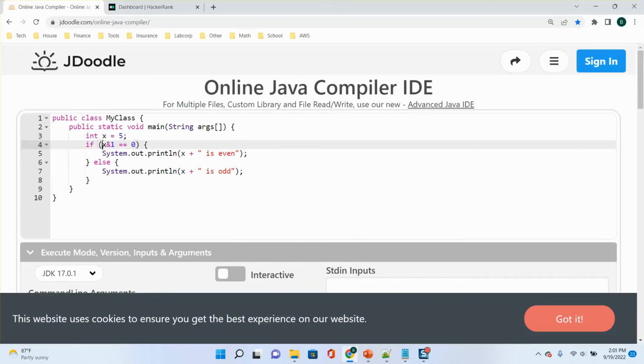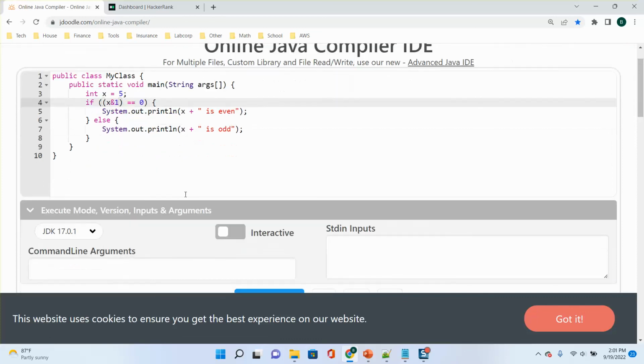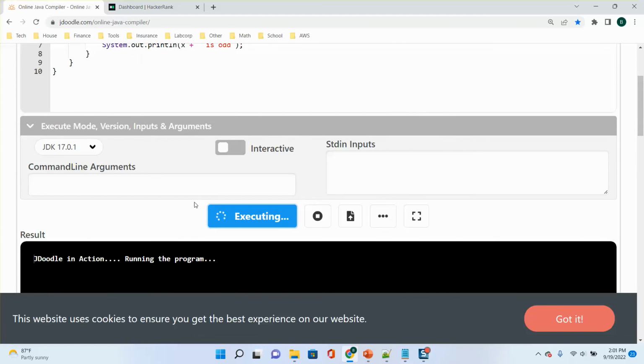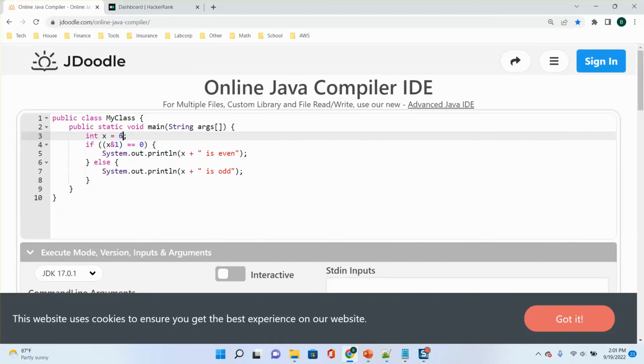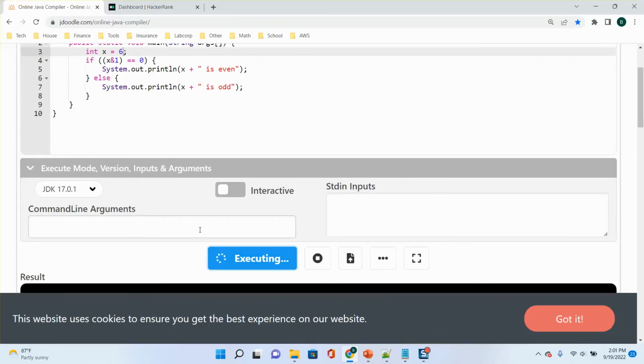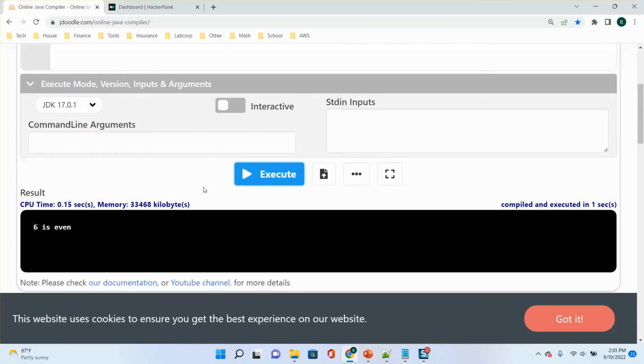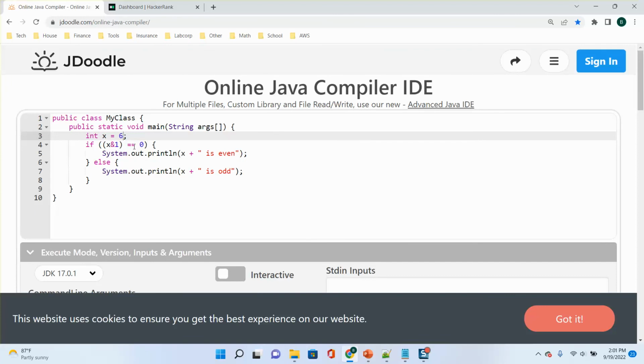I run this with the code because it will think about the last one first. So I want to change the precedence. I will talk about it later. So I execute. 5 is odd. If I change to 6, then 6 is even. So the equal operator has higher precedence than the bit operator. So I use parentheses to make the bit operator higher. This precedence I will talk about later.